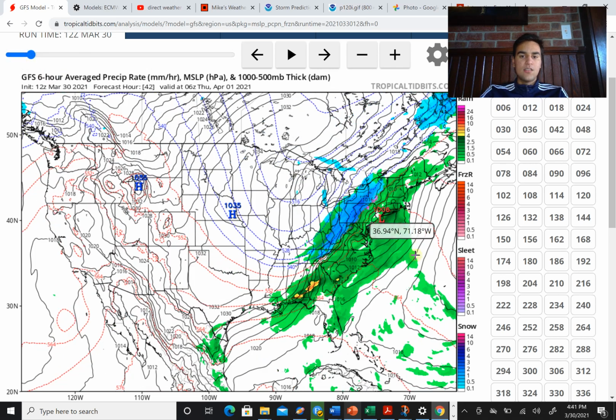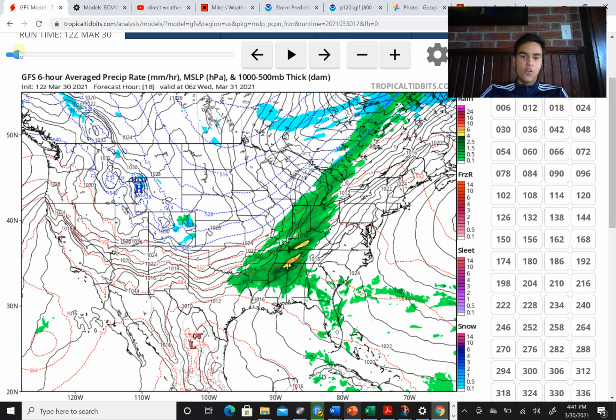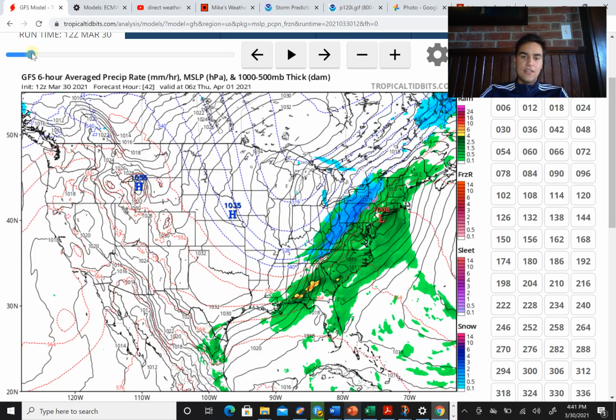And as it moves eastward, this will help intensify and pretty much make a new low pressure system just off the northeast coast. And you see that as it does so, the air is just humid enough, but yet just cold enough for some snow on the western side of the storm. So dry air won't be much of an issue. And as you can see, there's a lot of snow in this region on the western part of the storm.